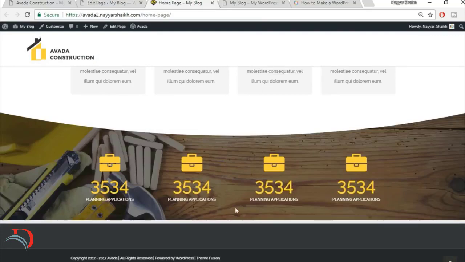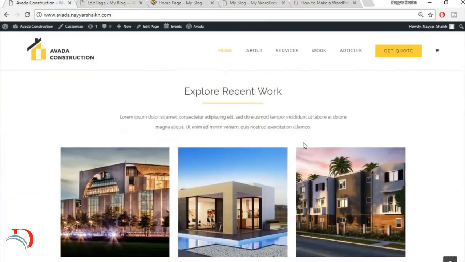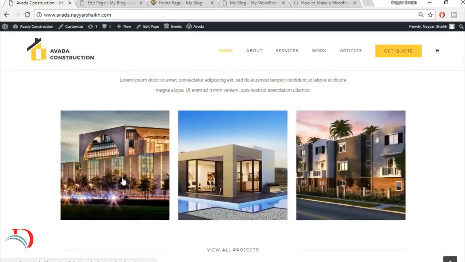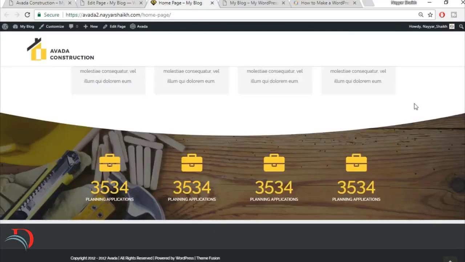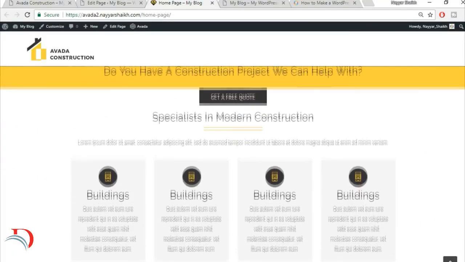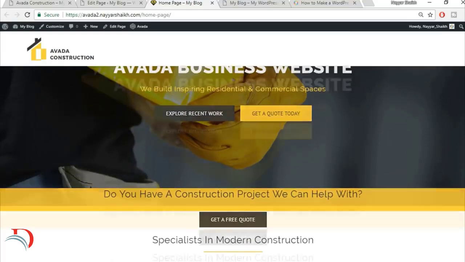and we'll also add some padding top bottom later on. Now let's see the next section. Okay, so this is the recent work section, but before we create recent work, these are actually different portfolios. We'll have to create different portfolios. Okay, so now before creating portfolios, let me show you all these things which I promised.